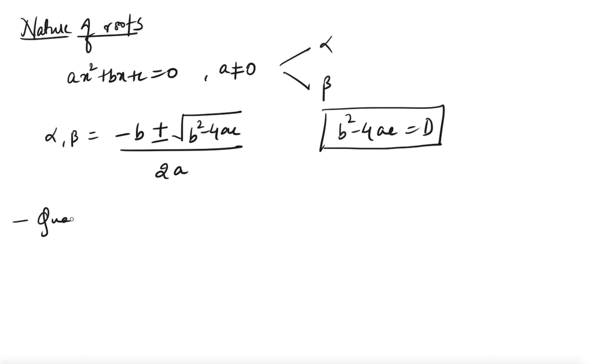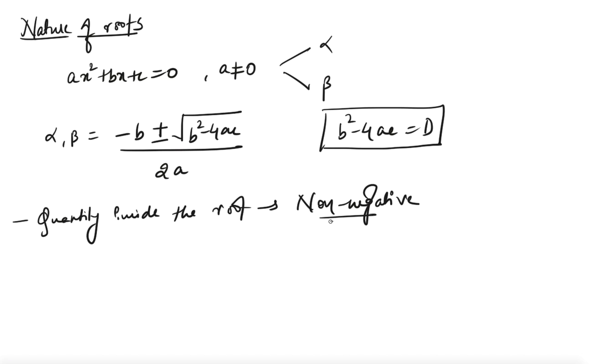All of you are very familiar with this, that the quantity inside the root should be non-negative. Okay, so basically this fundamental thing gives us different ways in which we can classify, or demonstrate, the different varieties of roots. Because see, minus b, any real number, will always be defined. A, we already say that a should not be equal to 0. Hence the denominator is also defined. The only thing that remains to be defined is the quantity that is inside the root.